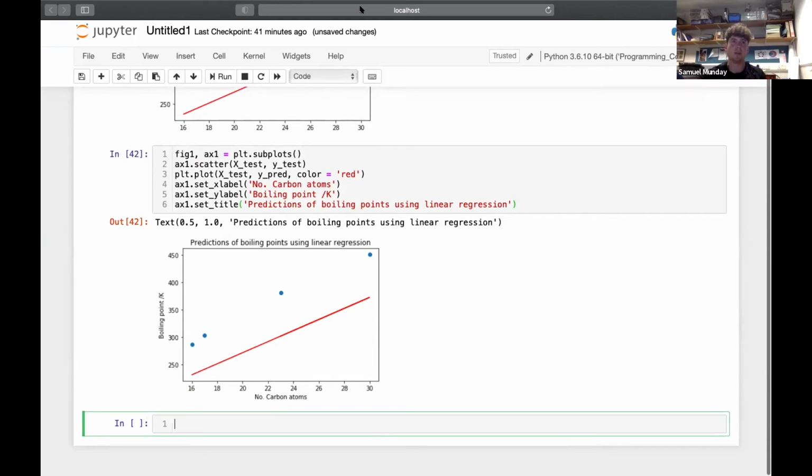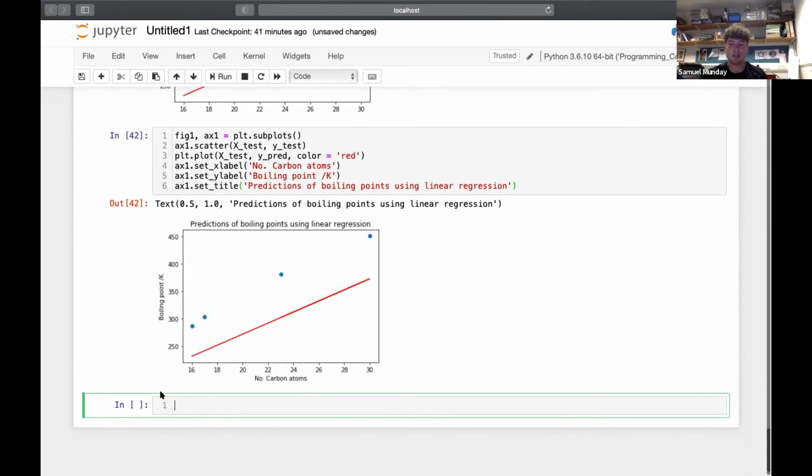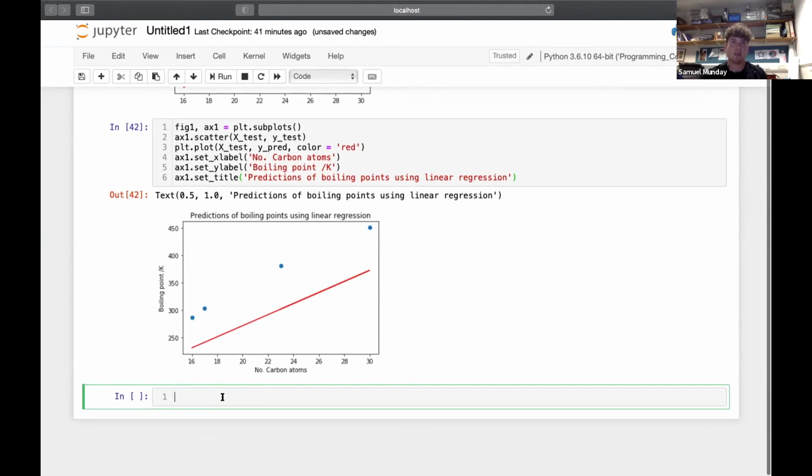So what can we do? Well, maybe we should look into using multilinear regression instead. So to do a multilinear regression, we will take two variables that we will use to predict, I should say.